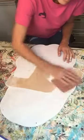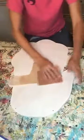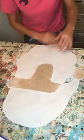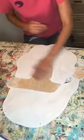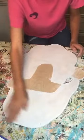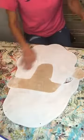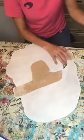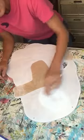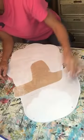Smoothing this out. If you've ever watched me before, you know the wood that I use, it kind of gets little splinters in there after the first coat. So I kind of sand it off and it makes it really, really smooth. All right, let's go in for the second coat.